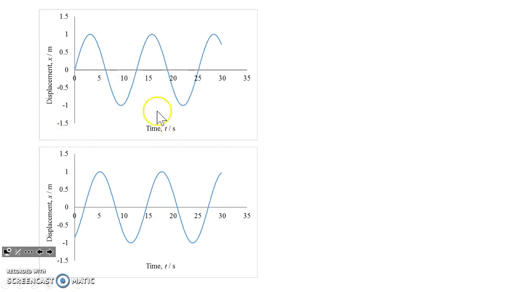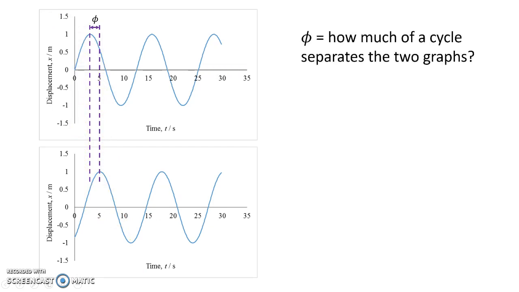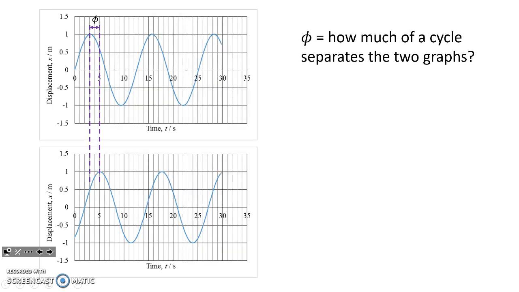How do we find the phase difference from these graphs? You identify a distinct peak. And once I choose, okay, I'm going to look at the very first peak, I find the same first peak on the bottom graph. The phase difference, phi, is how much phase separates those two peaks. They should be at the same spot, but they're not. To answer that question, we're going to need some grid lines.